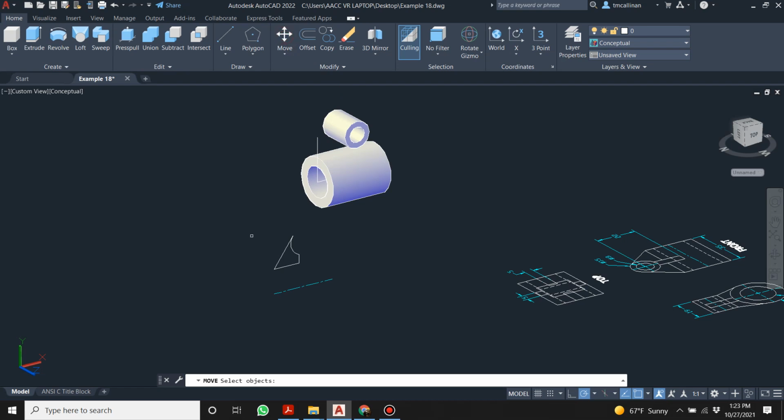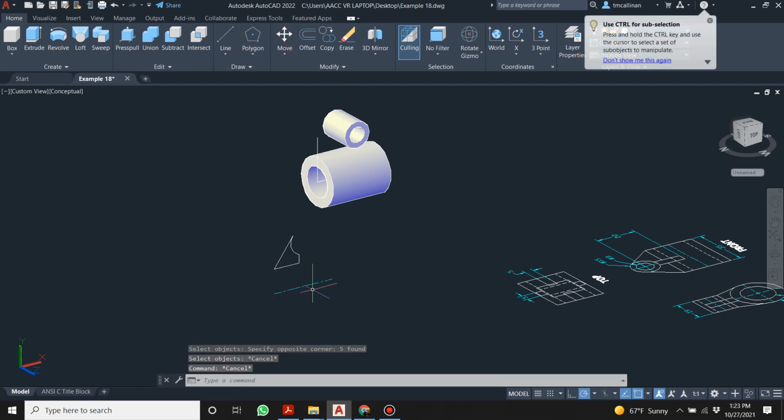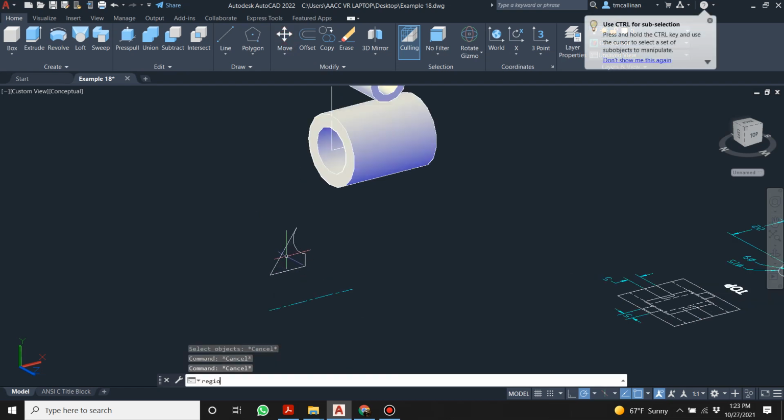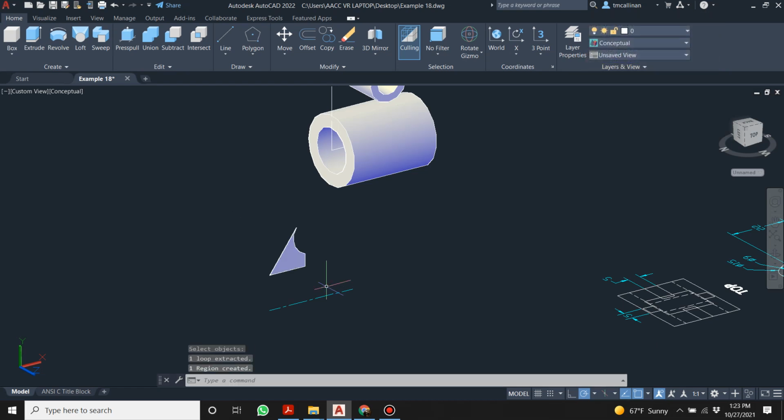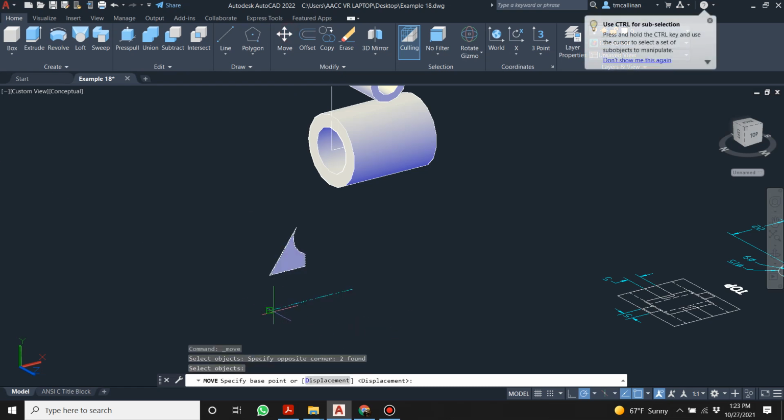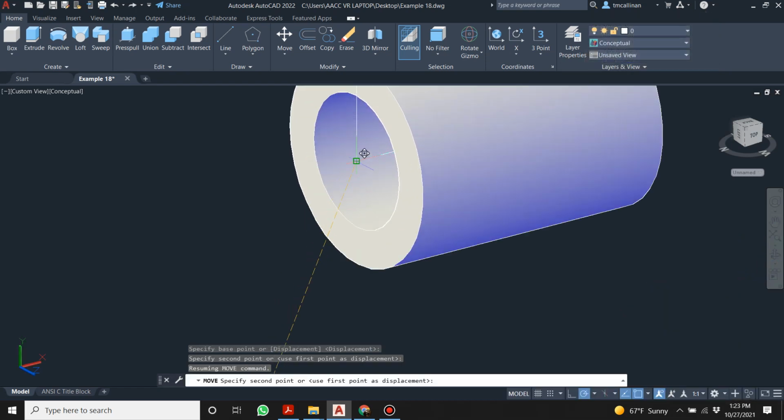Move. Let's make a region out of it. Like that. Move the parts. This is a tough one.